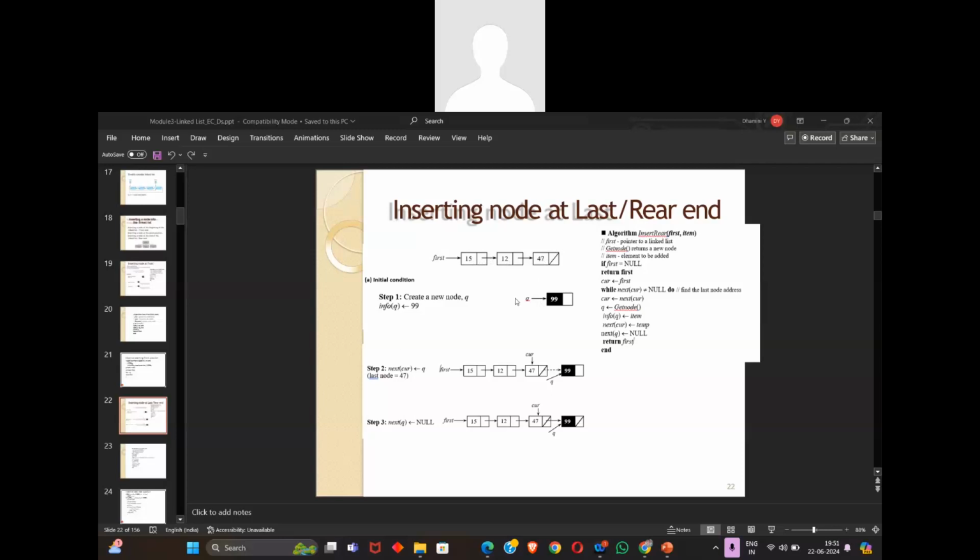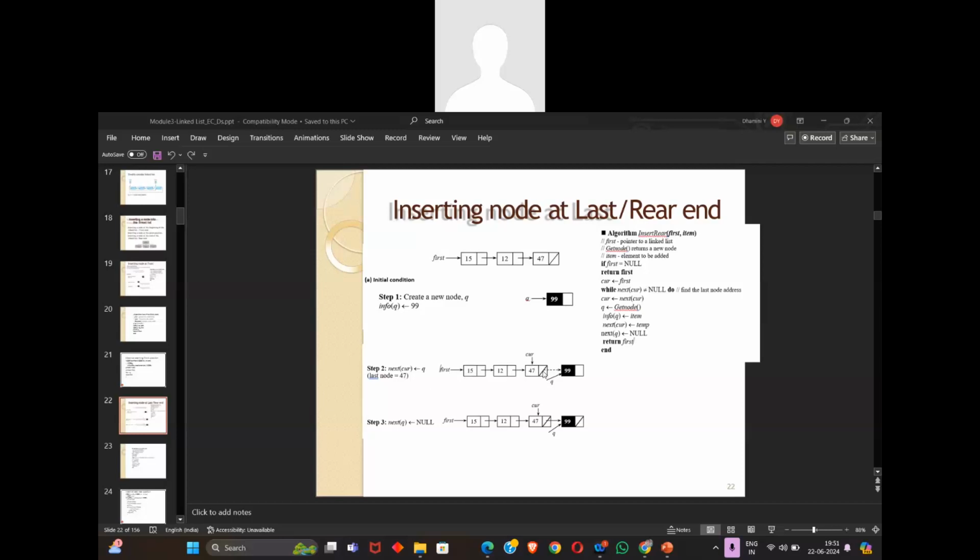See, first before doing, I want to create a new node by using a get node function. Create a new node of the info. I have to get 99. See, I have to search through the current pointer. I am taking from the first. I'm starting with the current. The current of next. This is the current of information. The current is the 47th location. Current of info is 47, but current of next of current. See, what do you mean by the next of current? This is the next node.